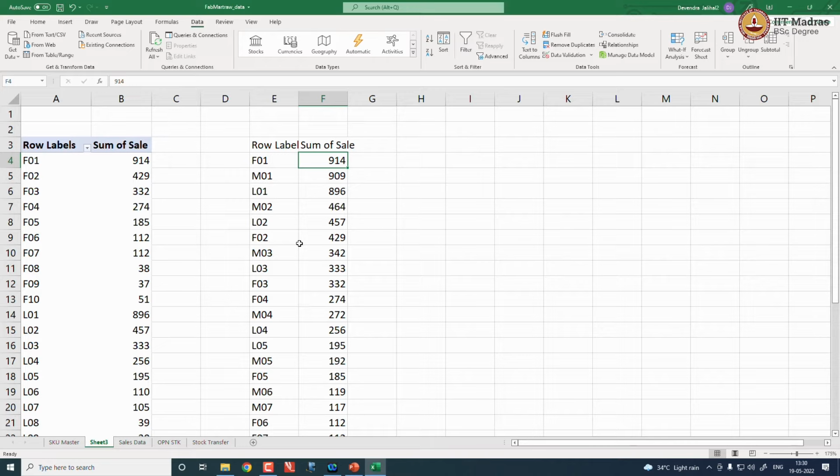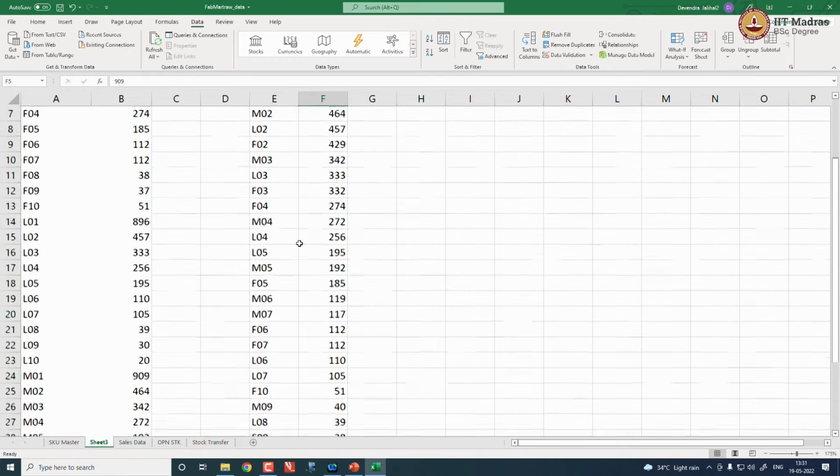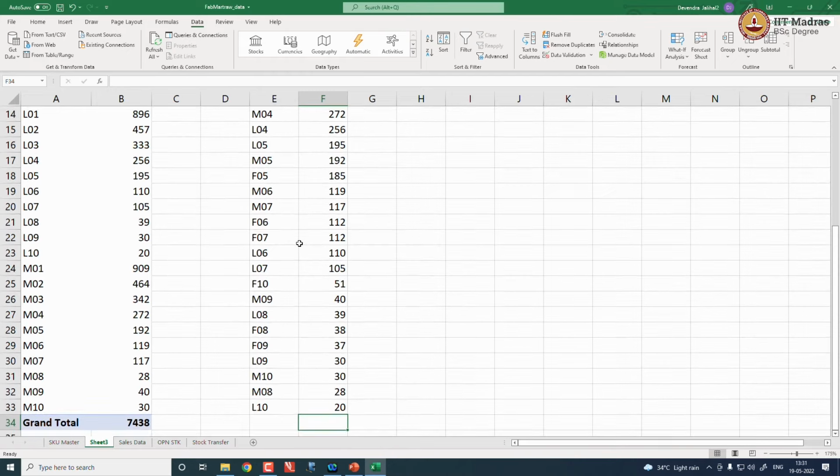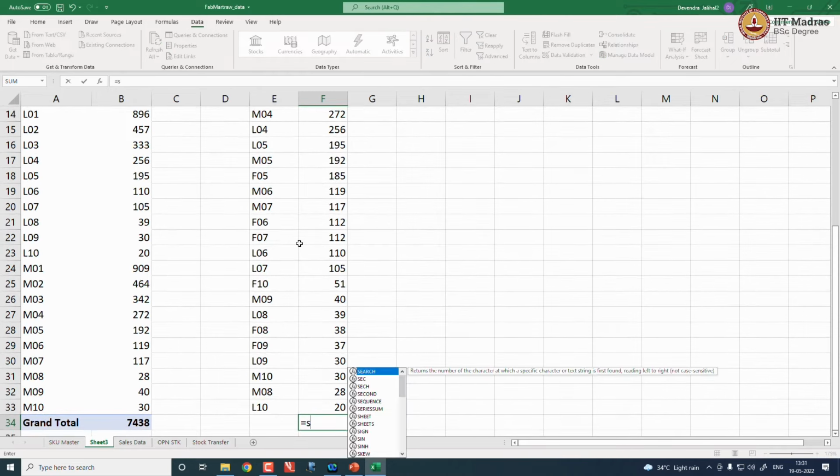The other way of doing it is to see how many shipments they did altogether. If I go here, that is 7438, on the left.